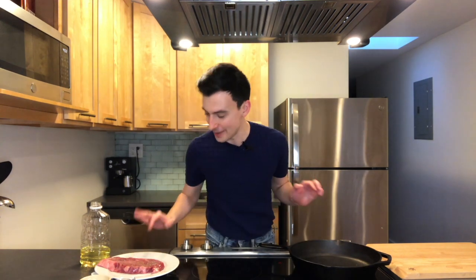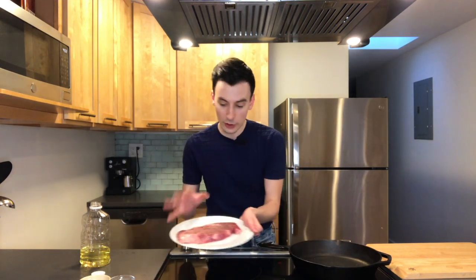Now, another thing I want to mention here, how long this takes, I need to turn this on now, really depends on how thick your steak is. Now, you should only be making a steak rare or medium rare, and that's it. If you want to have a medium or a well-done steak, you, my friend, have no business making steak. Stick to chicken, okay? So, a New York strip is like, this is about 1 inch, this particular one.